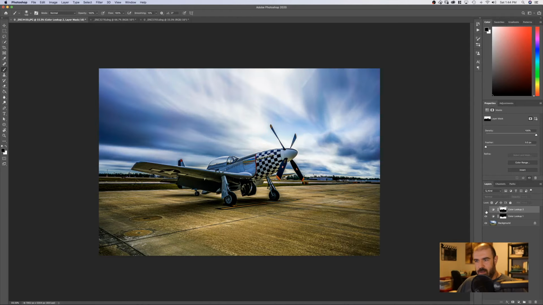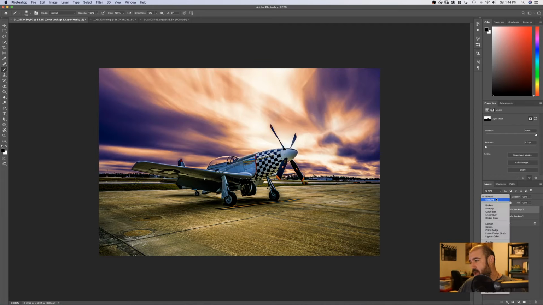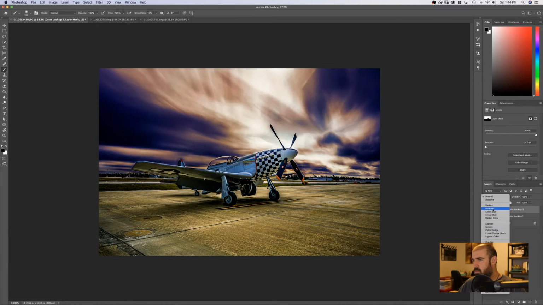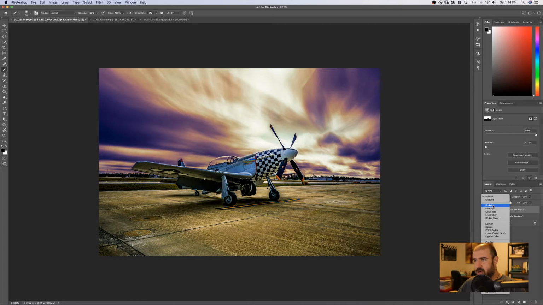You can see pretty dramatic results, but this isn't where we want it to end up. So again, I'm just going to drop the opacity down a little bit. Another thing you can do, because these are layers, instead of messing with opacity, you might want to try a different blend mode. Maybe darken's not too bad.